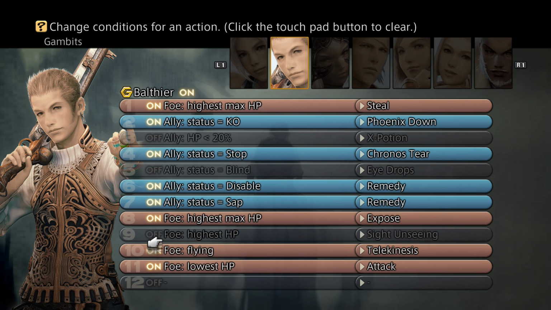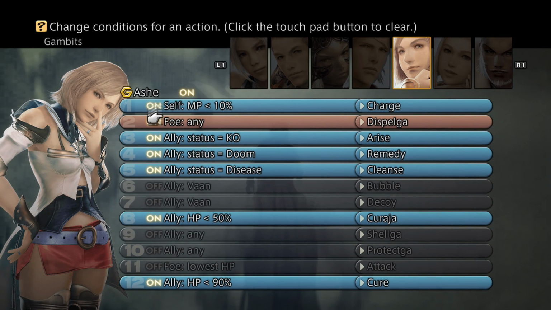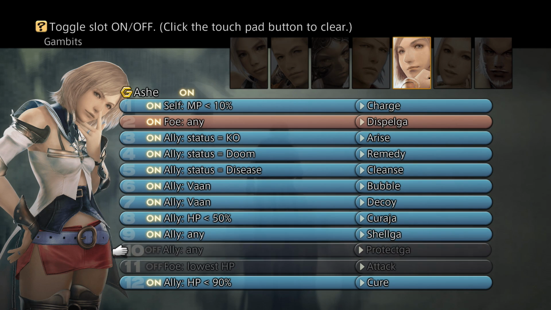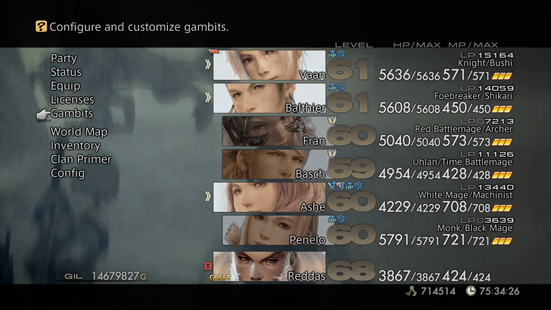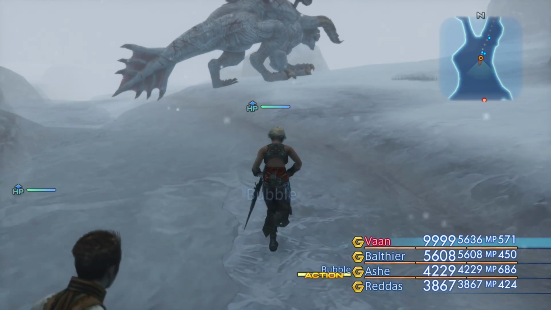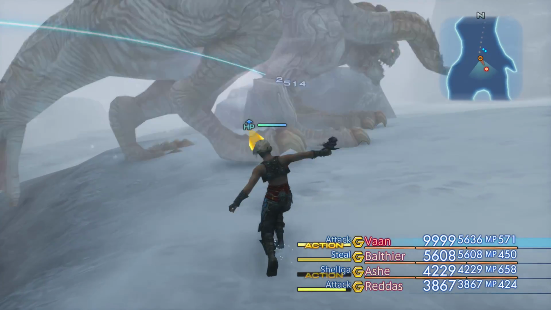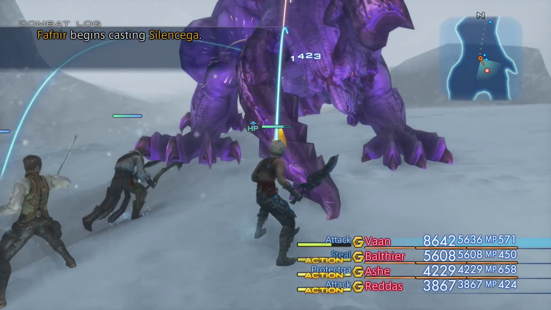I've also got expose ready to go off once we've seen if we can steal anything. And Ash is going to do the bubbling, the decoying, the shelling, and the protecting, and the curing. She can attack if need be, but probably doesn't need to. So Vaan is now maxed out with health. Excuse me. We're going to get straight in, start doing some damage.